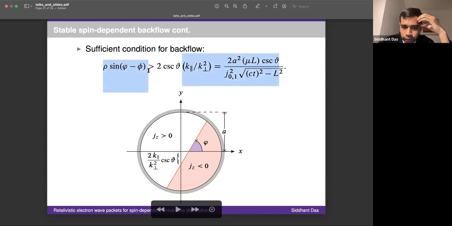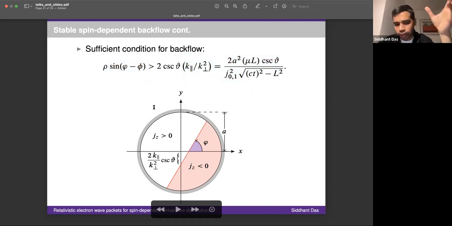This inequality here, if you plot it, so the picture below is a cross-section of the cylinder in which I'm coloring regions which satisfy the inequality, and in white are regions which don't satisfy the inequality. And you can see that there is a permanent region at which JZ is negative, which is shown in red here. By the way, it turns out as time goes on, this term becomes very small. So as time goes on, the regions of backflow only grow.